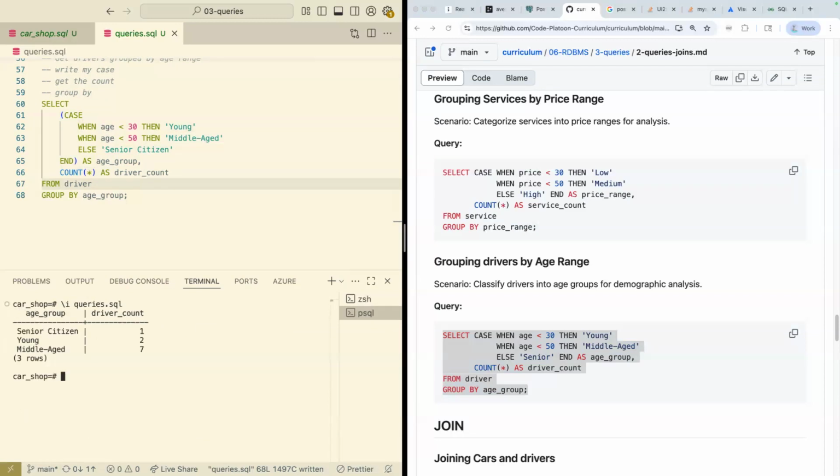And indeed, we see here that we now have our drivers grouped into ages with nice names for these result columns. And so, I've been mentioning how a query result is sort of a temporary table that's created. You guys can sort of see how Postgres might be doing that under the hood here. So I just want to pause and see what questions folks have or stuff you might be curious about.